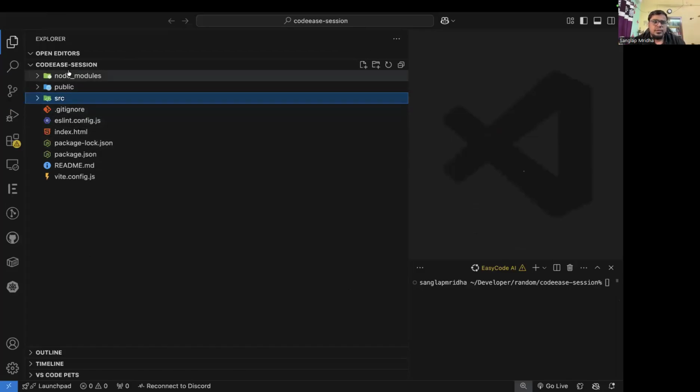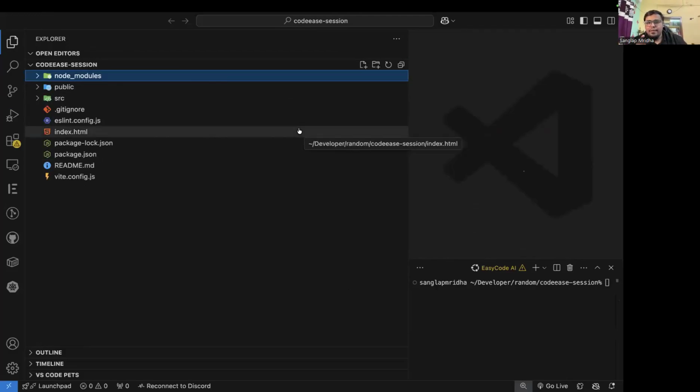So let's start with the folders. Number one, we have the node_modules. I hope everybody here knows what node modules are. As we know, React is nothing but a JavaScript library, and for JavaScript code to actually run, we need an environment. Node provides us that environment, which we use to run our React app or anything, like if you're using Express for the backend.